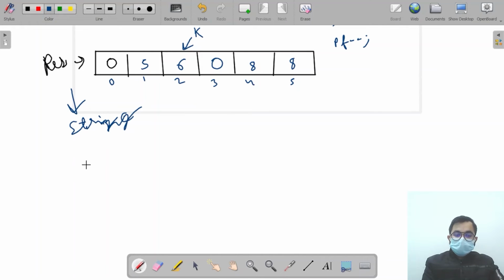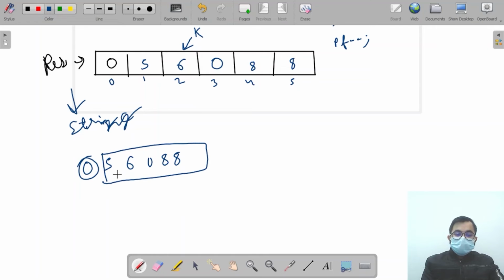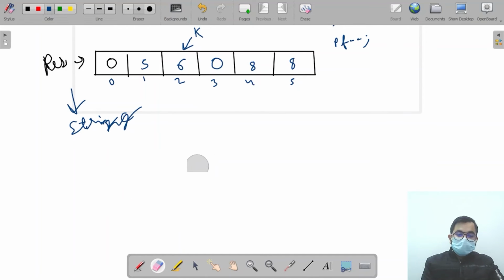Okay, let's do that. 0 5 6 0 8 8, but we have this additional 0. We only want this. We don't want any leading zeros in the string. So we need to remove the leading zero.